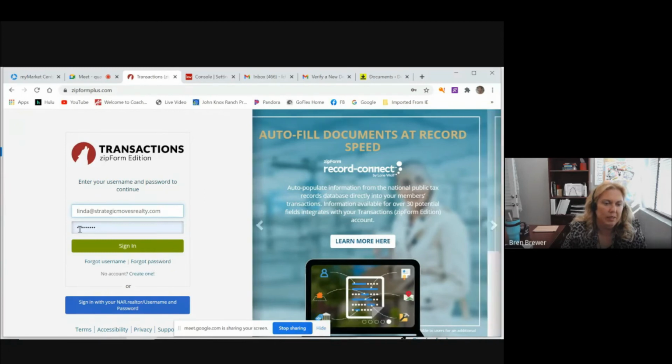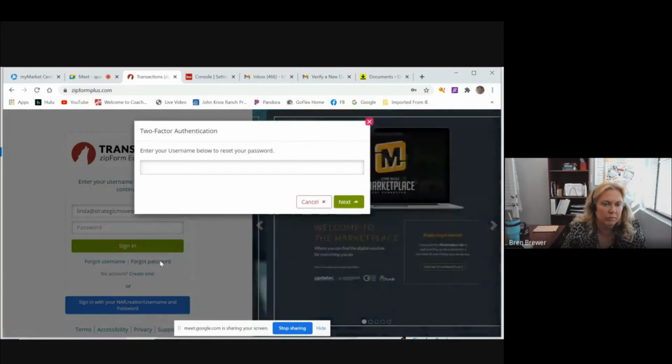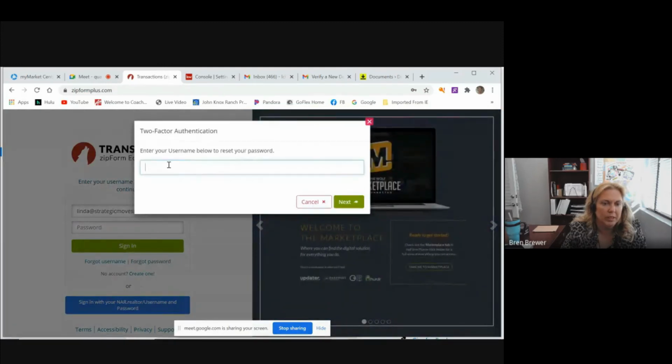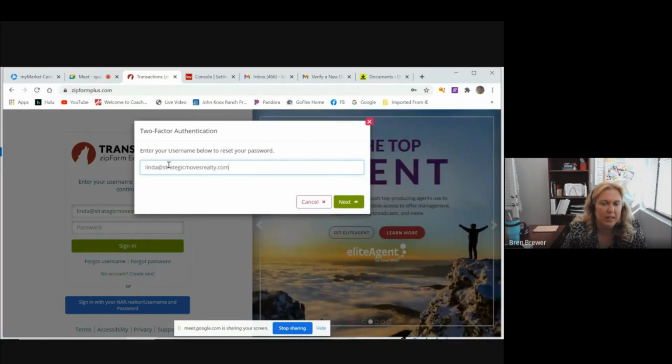Yeah, you can say forgot password, or you can take that out. It doesn't matter. Just click forgot password. Enter your username below. And then I think it's going to send you an email to change that password. And you need to change it to the same thing as your Docusign password.